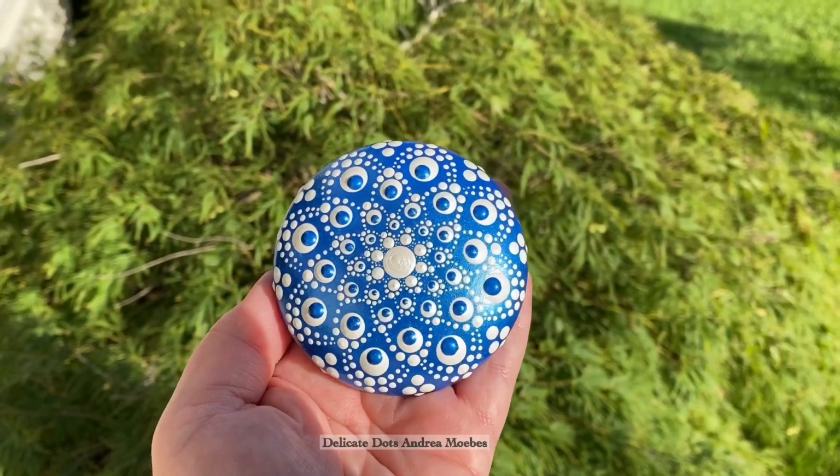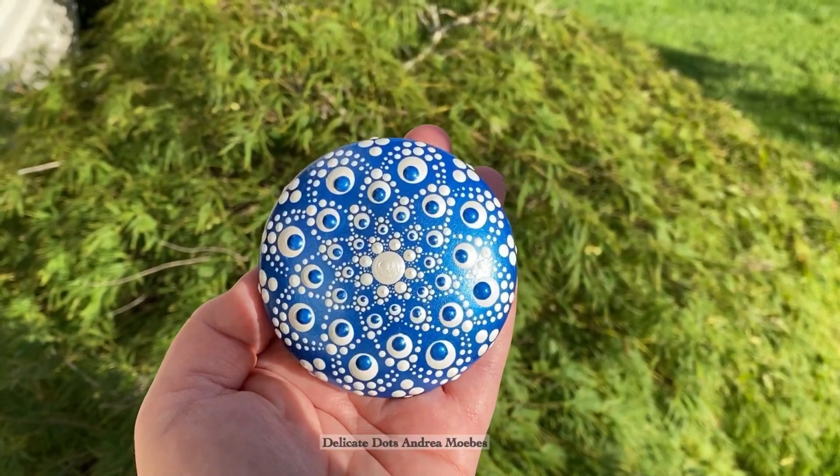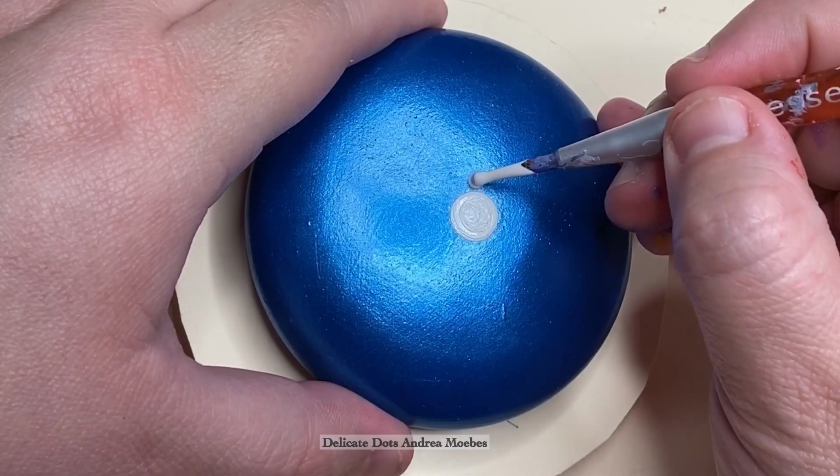For today's project, I'm going to show you how I painted this dot mandala stone, and I hope you follow along. To start off this mandala, I'm going to start with the plus symbol.